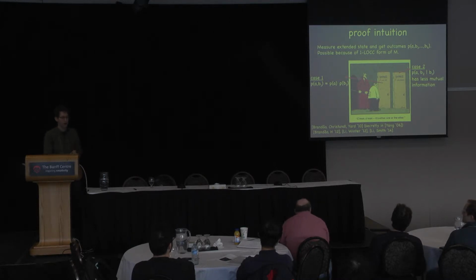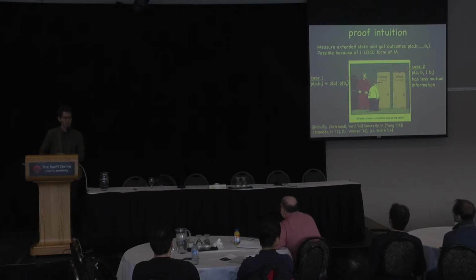Suppose they're not like a product state. Well, then you can condition on B1, and that will reduce the amount of mutual information between A and B2. And that's basically how the proof goes. The log n comes because your progress measure is an entropy. Every time you go, you cut down on the amount of mutual information, and it started off scaling like log n, so the number of times you have to iterate this should scale like log n. I'm sweeping a huge amount of details under the rug. The proof I'll present to you is actually simpler than this one, but that's the intuition for why it works.